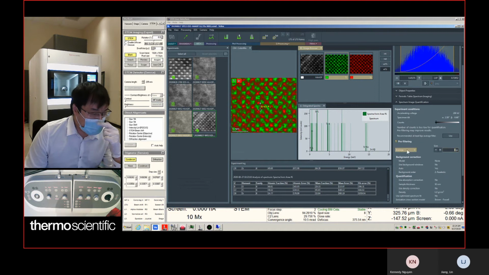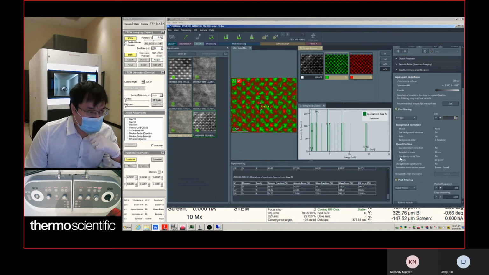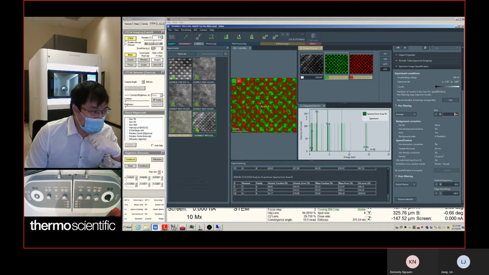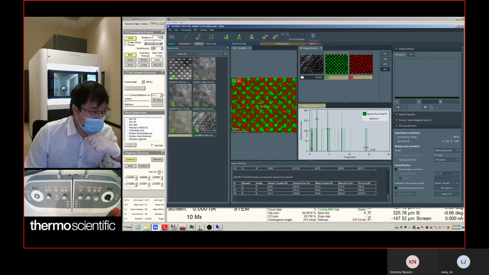So this is how we set up pre-filtering. Remember that if you want to get a good quantification, it's better to select the pre-filtering, especially if you do quantification in a small region. If you just want to do it in a very small region, you probably want to have the pre-filter selected.